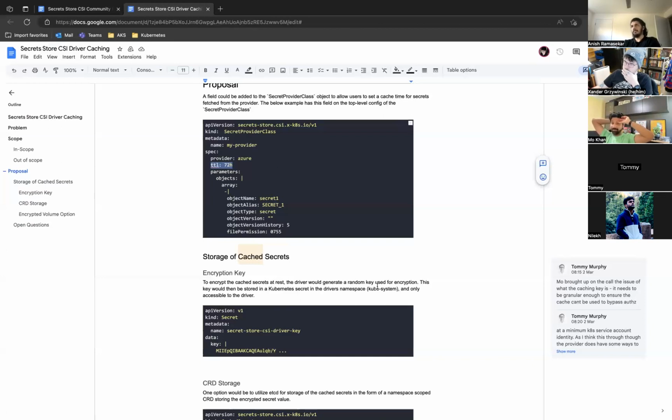Yeah, I think that's the approach we've taken today too. For rotation, we configure at the driver level, and we opened an issue asking users if they want to be granular and do it at each secret provider class, but no one asked for it, so we just kept the global one. Okay, yeah, that seems fine.